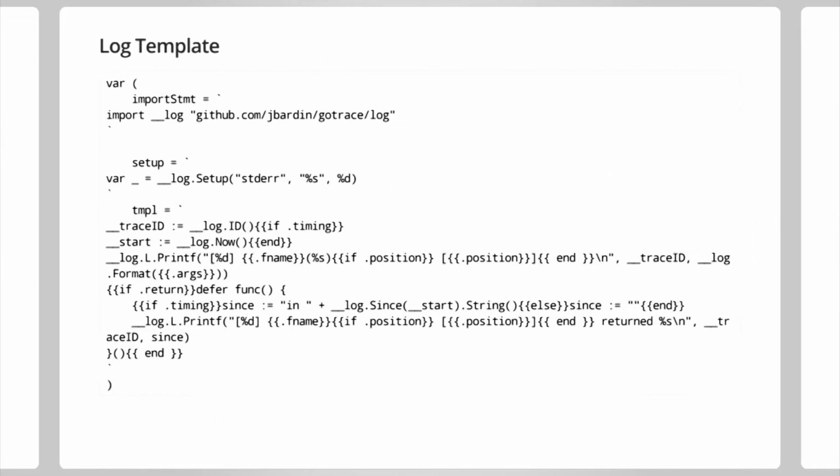This is what the template looks like inside the trace code. It's a little bit hectic in there, but you can see that I just basically have some strings in the gotrace program that I format for each call as it goes through the source.